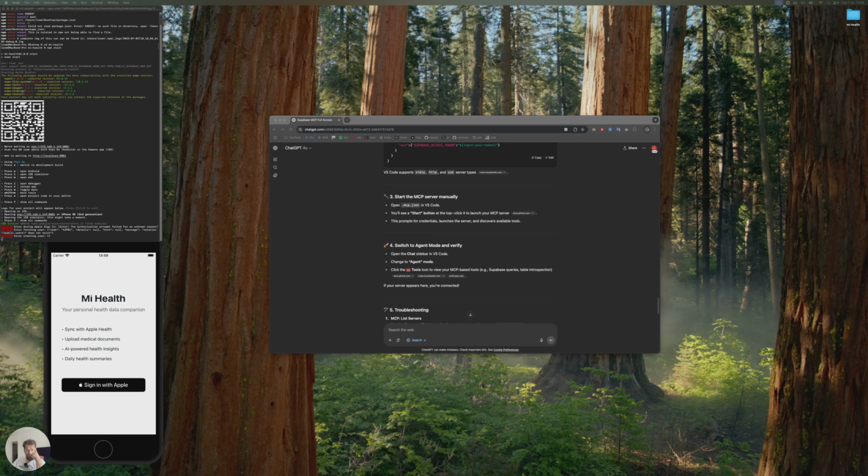What is it reading? It's reading the local files, I bet. Yeah.